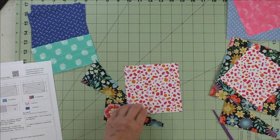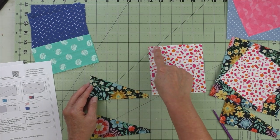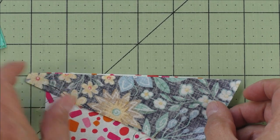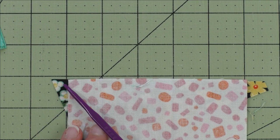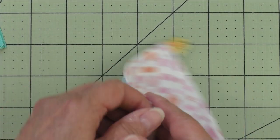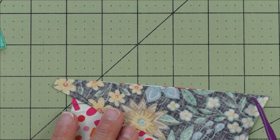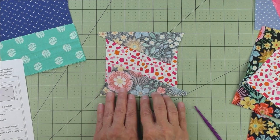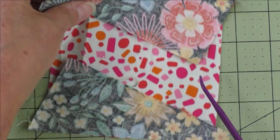We'll take two pieces and our square, and piece opposite sides. Remember that the diagonal cut line is what you piece on the edge of the square. We turn this over — I'm sort of centering it across here. If we turn it over, we see how much is overlapping from underneath, and that's about right. You can try for yourself to see how they come out before you press or go further. Once you lay these down, you're going to stitch a scant quarter inch straight across. Do the same thing on this side — the diagonal line goes on this side of the square.